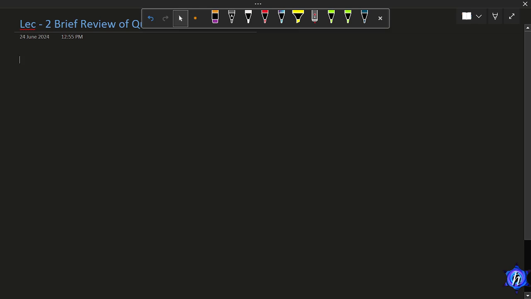So, in this lecture, we are going to look at a very brief review of quantum mechanics. As I said in my prerequisites, I already assume that you know quantum mechanics very well. So, I won't be going into the very detailed part, but we need some aspects of quantum mechanics. So, I think this lecture will do a very good job for us to revise quantum mechanics. So we'll basically look at the simple harmonic oscillator. Just in order to be very specific, it's a non-relativistic approach.